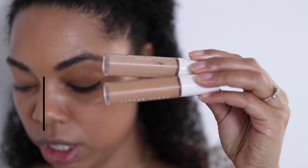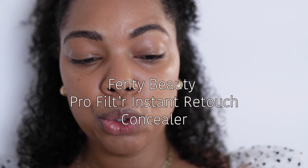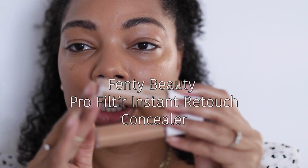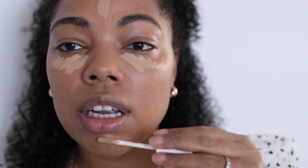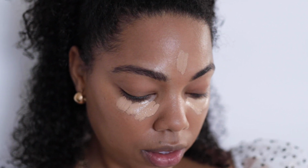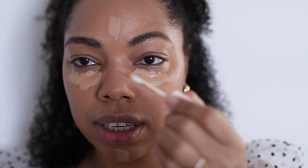I'm going to take some concealer. I'm going to be using the 2 Fenty Beauty concealers. Like I normally use these 2 or the L'Oreal concealers. But for this video, I'm going to use the Fenty Beauty, and I have the shade 300 and 330. So 330 is a brightening shade. I like it because obviously it highlights under the eyes. So I do about that much, like that. Sometimes I'll do the forehead and chin, not always, but there we go. And then I take 300 to balance everything off because I don't want it to look too dramatically light on those areas. So I do about that much under my eyes, and then everything else kind of balances it off on its own.